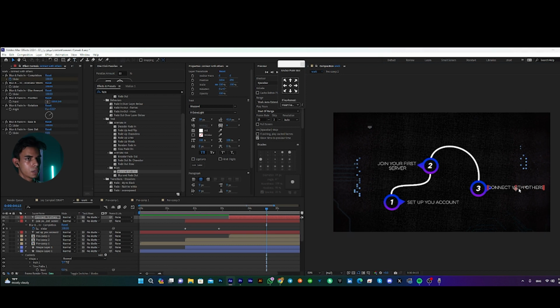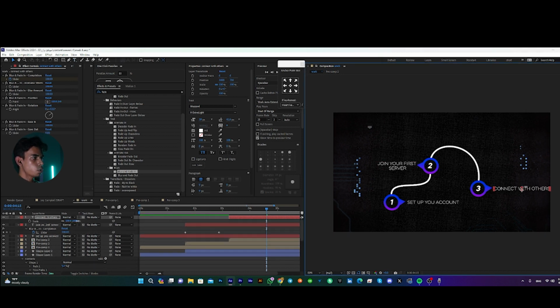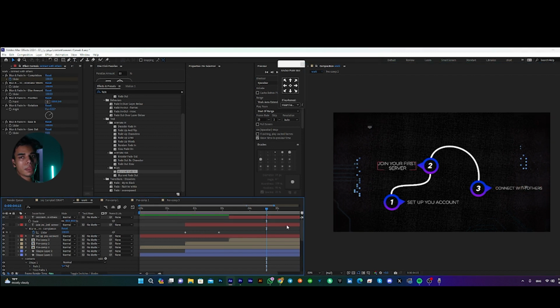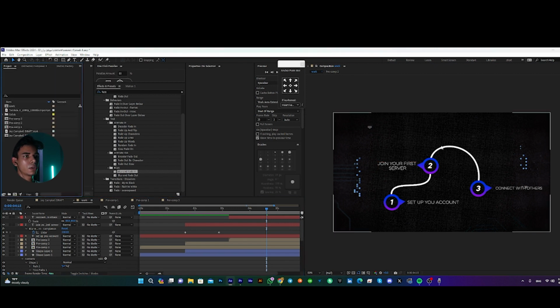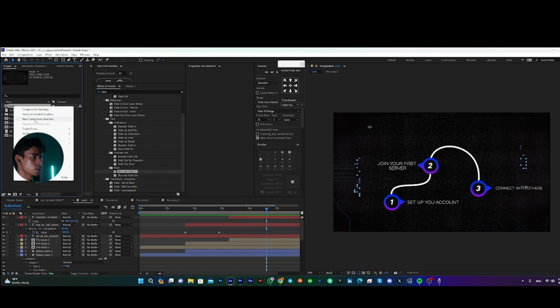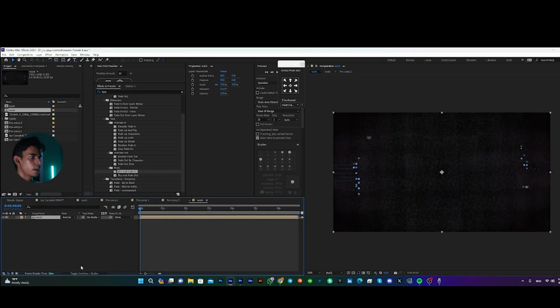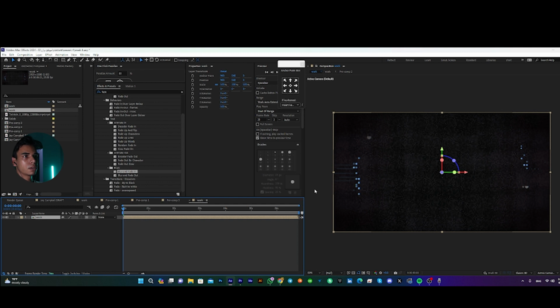I think we've done the first thing, which is making all this 2D work, but there is only one small thing. When you make the 3D layer, after finishing all the 2D work, you will have to put all the things in this composition into another composition and make the 3D work on it. So we will go to this composition, right click, choose new composition from the selection, make it 3D, and we'll start from here with everything regarding the 3D look.